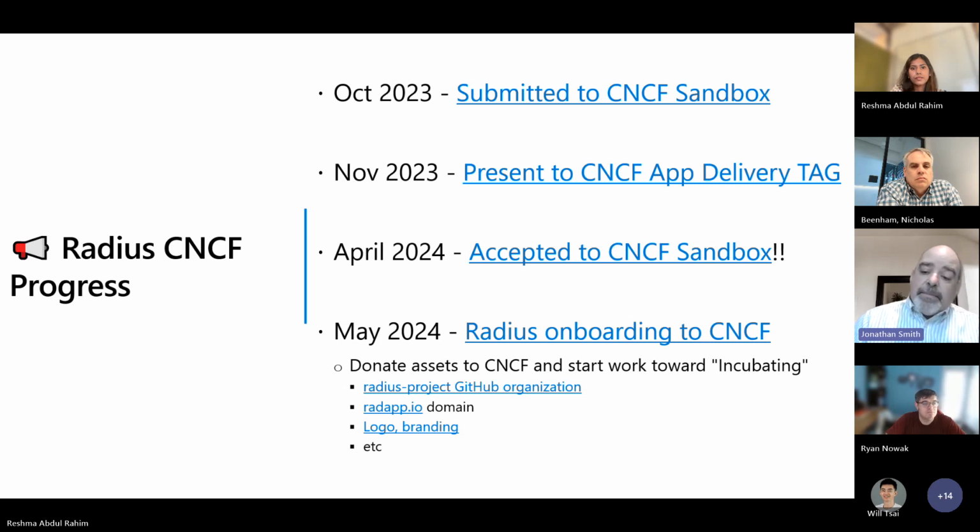If you look at that submission, one of the things that you'll see is a lot of context we provided about the engagement from the Radius community, how active folks in this group have been on Discord. The hundreds of contributions that have been made by the community on documentation and on bug fixes and new features. A lot of the credibility that comes for a project like Radius in the eyes of CNCF is how vibrant and engaged is this community.